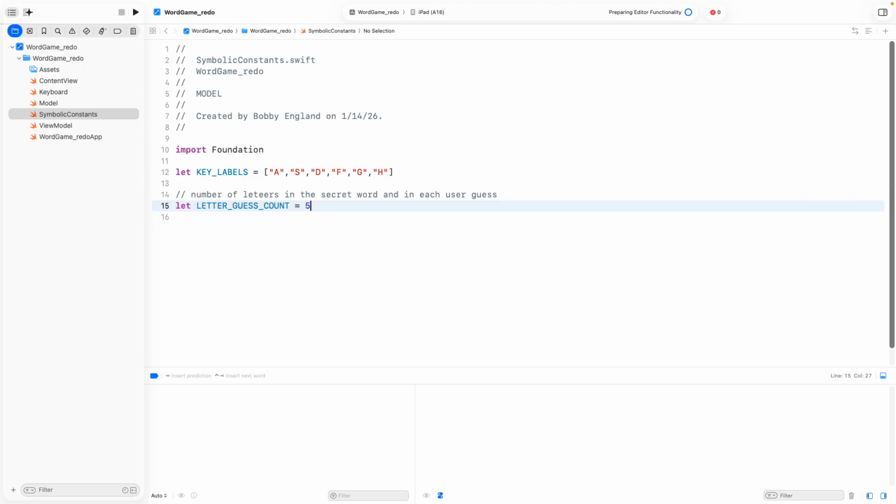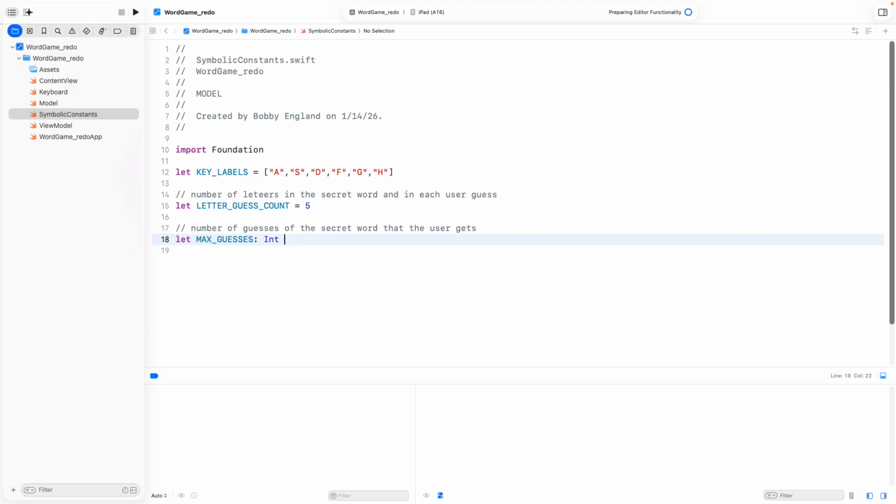5 letters per guess. If you think of a better variable name or symbolic constant name, please share it in real time, because I myself am getting bogged down with all of the different similar variable names and structure names and class names and everything. And while I'm already here in the symbolic constants, the number of guesses of the secret word that the user gets. These comments are more verbose when I don't have the energy to come up with something better. Max guess, except they're not going to get 10.